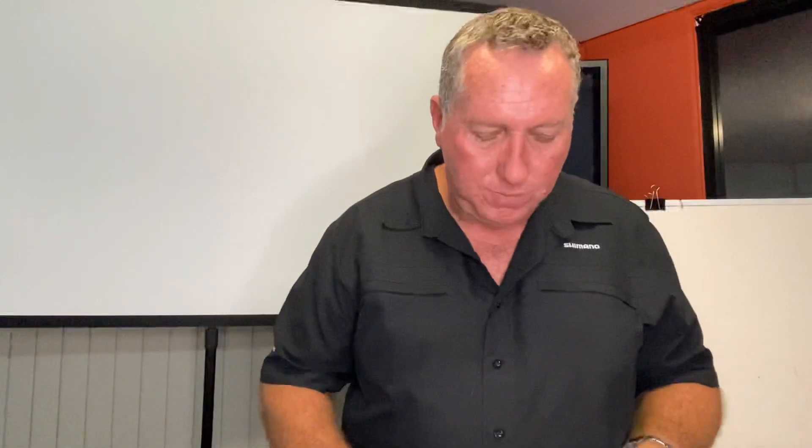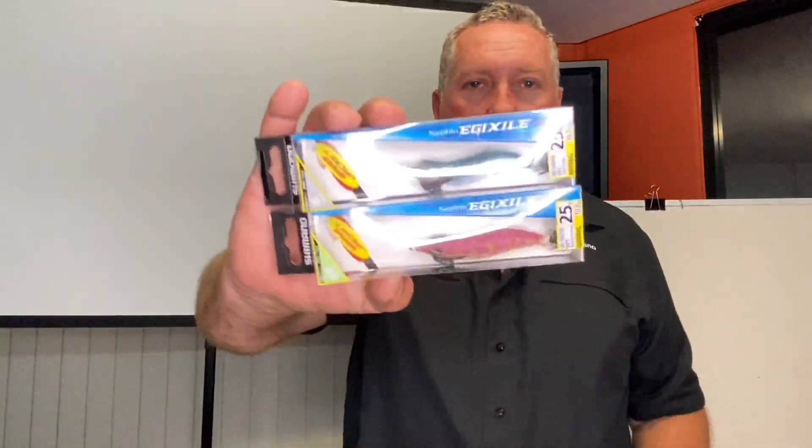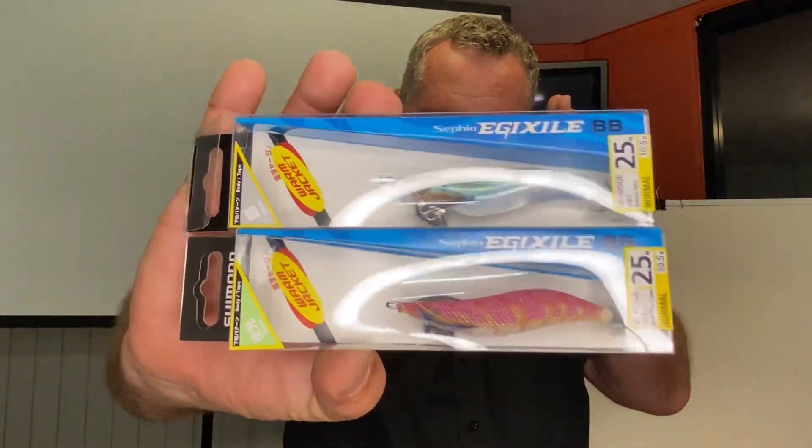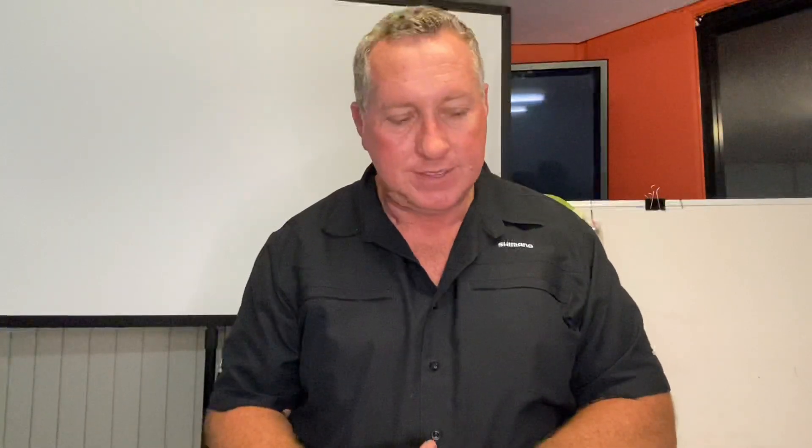Other things happening in the Broadwater — squid. Getting lots of squid still. I've got a couple again during the week and I'm going to go out again maybe tomorrow morning if I can get the chance. Using my two favourite colours — the Shimano squid jigs, especially the blue slimy mackerel type. Going for squid on the high tides — really good on the high tide. Anywhere from Runway Bay through to Lotus Creek or even up to the Gold Coast Bridge. Clint from a fishing charter boat is getting them as far up as past the boys' school TSS, so they're everywhere at the moment.